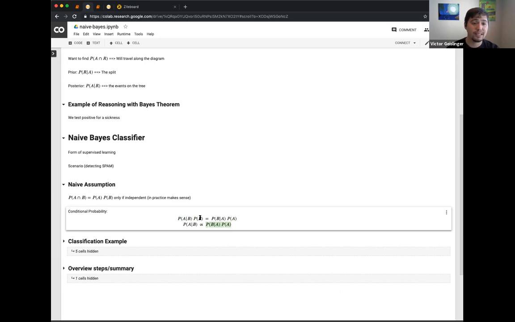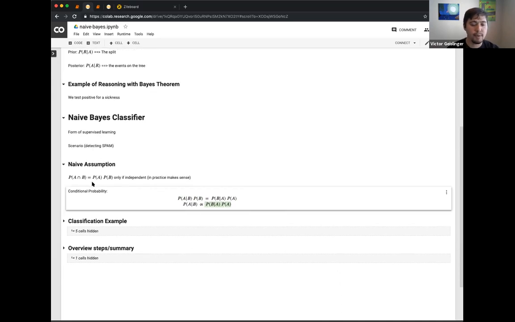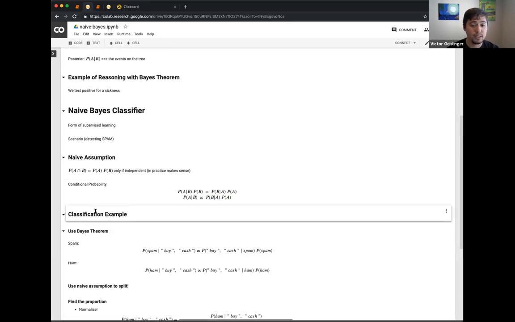So if we have an extra factor and we have to normalize, we're just going to divide by essentially P(B) times something else. So that's usually why you'll see this part is completely ignored. It just makes our life easier. So we don't even need to know what P(B) is. Okay, so those are a couple of things we go in with for naive Bayes as we step into it. Now we can actually go into what this classification looks like.